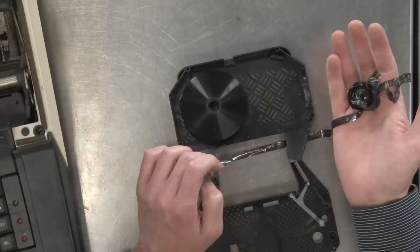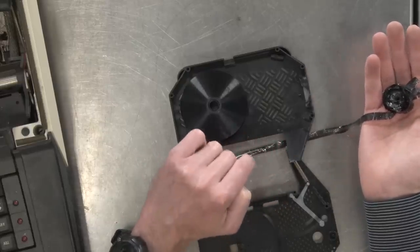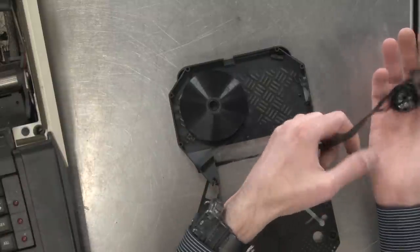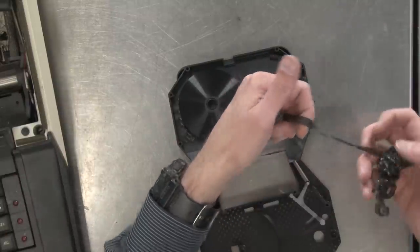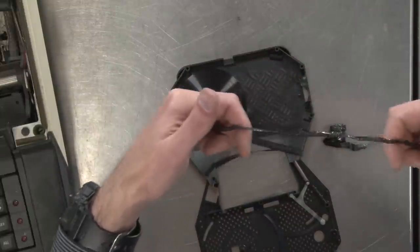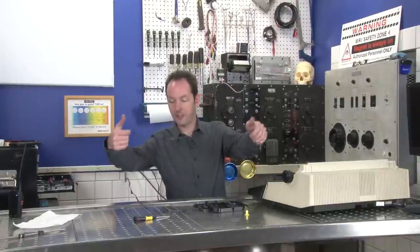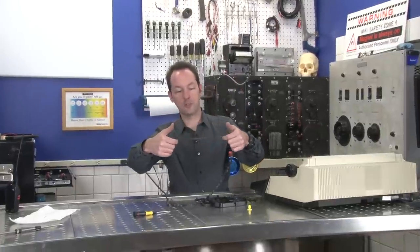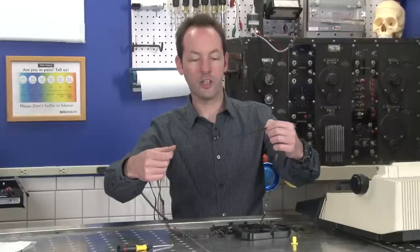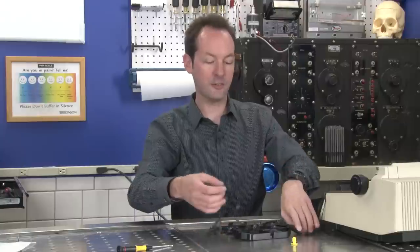Now, here's kind of a cool thing. Since, as we saw, anything I type on there gets deposited on the paper, but it leaves a white spot on here. If you have this ribbon and you unroll it, you can read, it's going to be backwards, but you can read everything that was ever typed on this typewriter by all the previous people who have used the same ink ribbon.